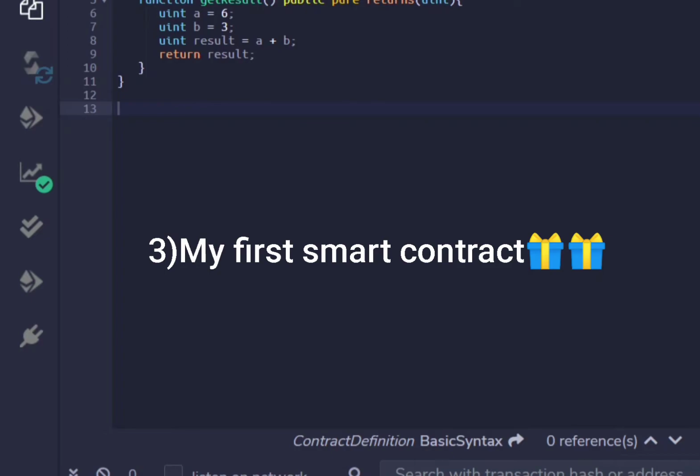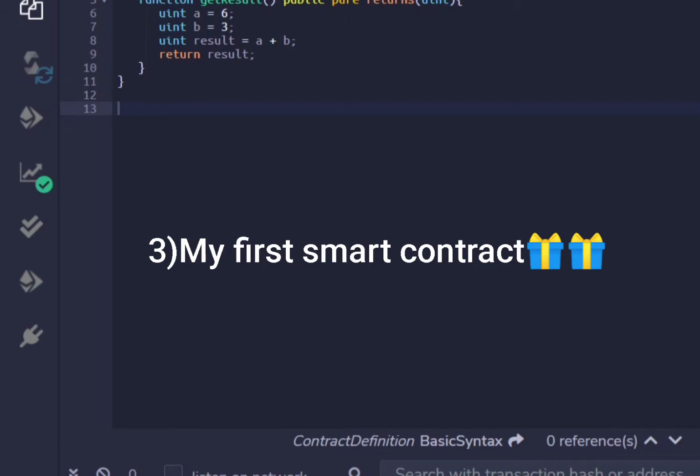Now this is my first smart contract. In this I have used the same version, pragma solidity, and the contract, which is a collection of code. This first smart contract is the name of my smart contract, and this is a constructor. Then the function getResult. It returns an arbitrary value inside the smart contract, and it returns the value of a basic local variable.